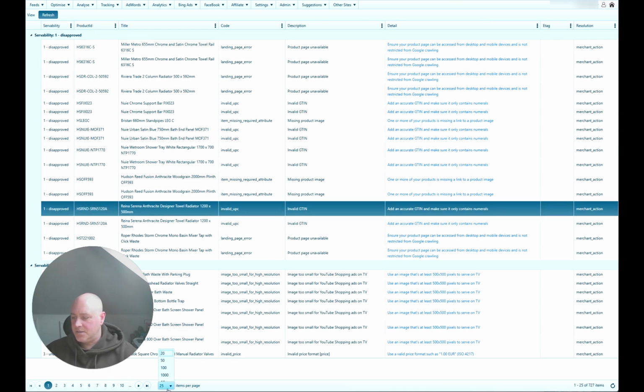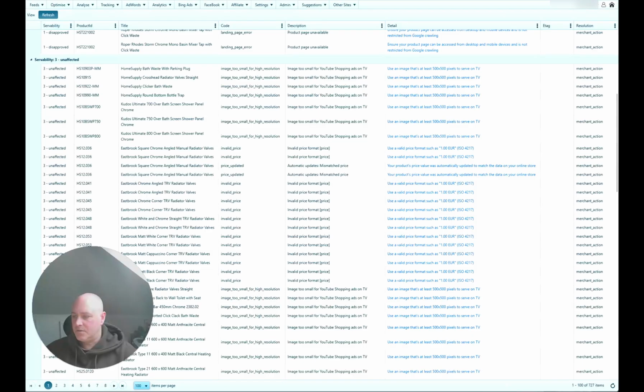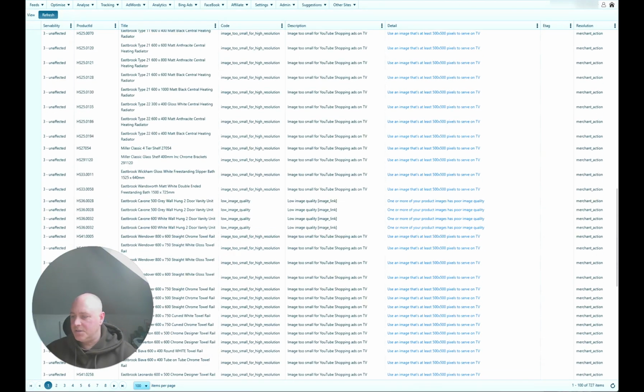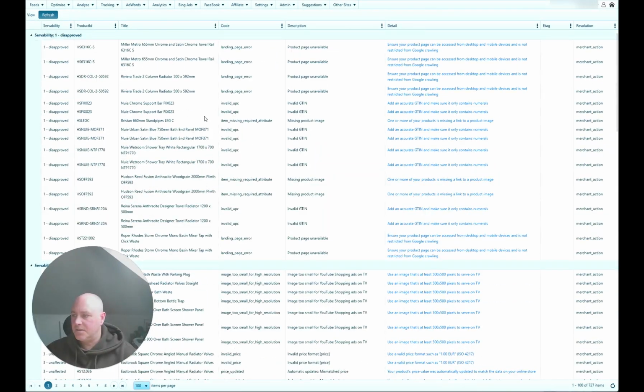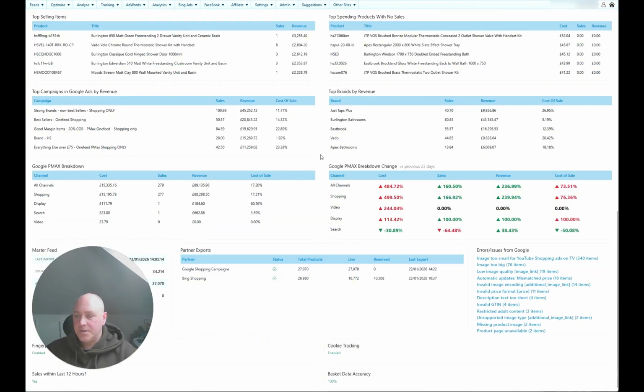There's a whole bunch of other things in here. So let's just change our number of products. You've got some invalid pricing in here. I'm not quite sure what they are, so I'm going to have to look through them. There's some image issues. There's some various random little issues in here that are fairly insignificant. The only ones I'm really most interested in are the disapproved products here. Sometimes the landing page itself is unavailable because potentially the product is now out of stock, and we've only just run the feed again recently, so I imagine these will probably clear themselves as the feed updates. But the GTINs were quite easy to fix. I've just added that rule now. So that is very simply the summary screen.